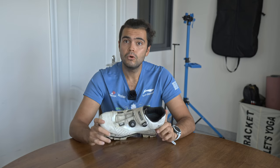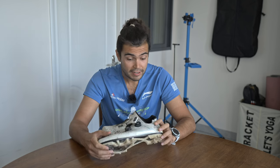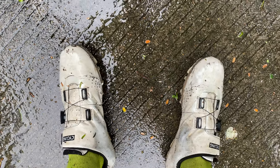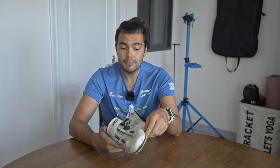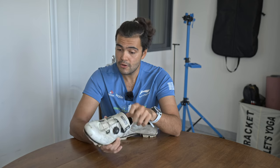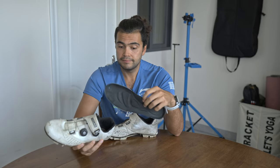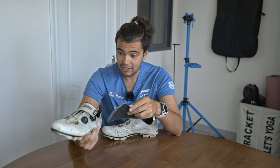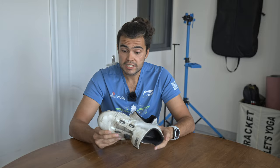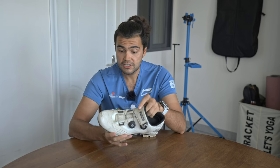How about the comfort? I've worn these for five or six hour rides, and when I come home and take my shoes off, my feet were never in pain during those rides. They fit quite well. These are size 47s and they're pretty wide — I've got quite wide feet. I felt it could have been a tad wider in the toe box, but over time my feet have just forced the fabric to become wider. These have really molded themselves to my feet. There's an insole in here and there's barely any wear on it whatsoever. In hot weather, my feet never overheated — I guess because there are so many ventilation holes.